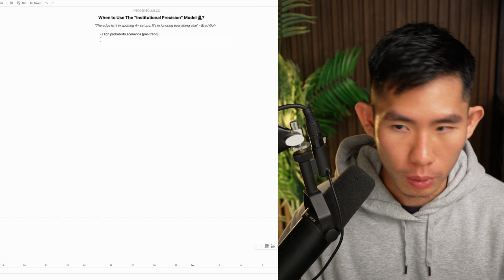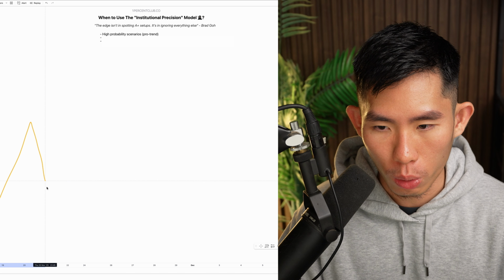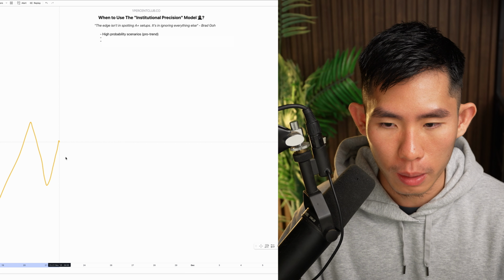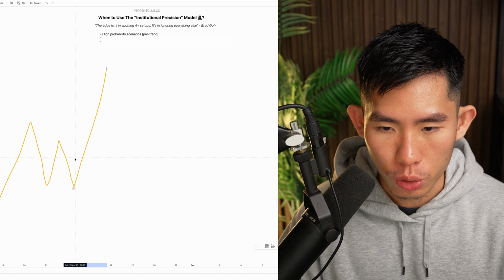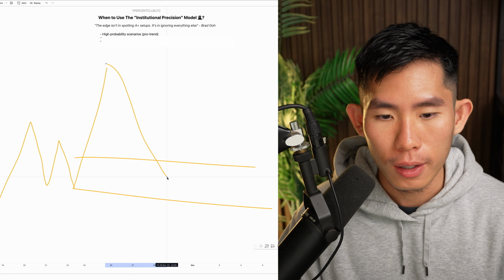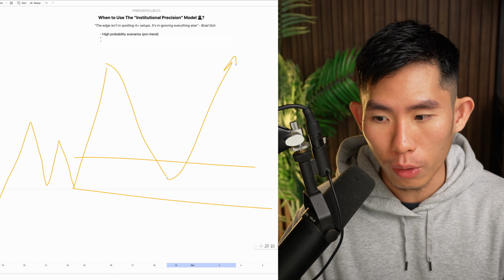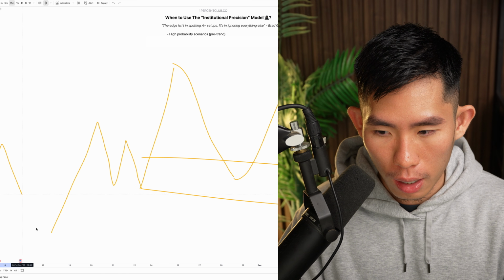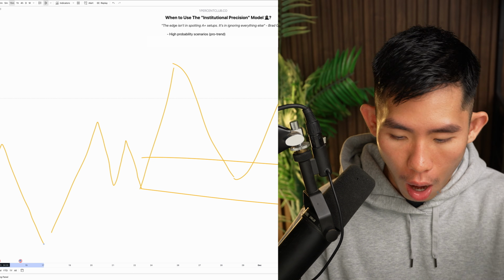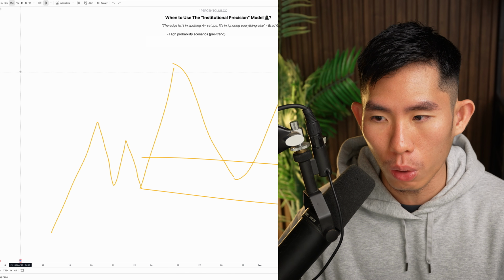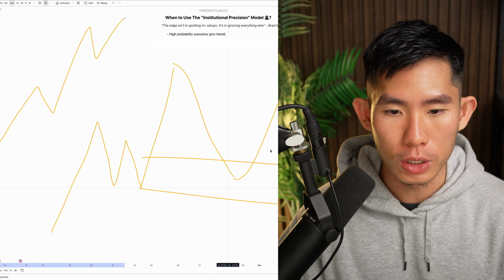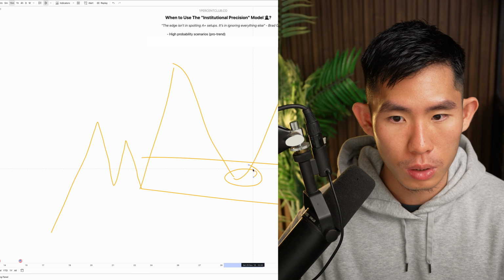So in the example that I just showed you, price goes up, pulls back, creates a particular low, creating a demand zone right here, and then you just enter for a buy, trading the next move to the upside. This will work if the overall swing structure is bullish. Right, on the higher time frame, price is creating higher highs and higher lows, then obviously you want to just continue buying at the higher lows.